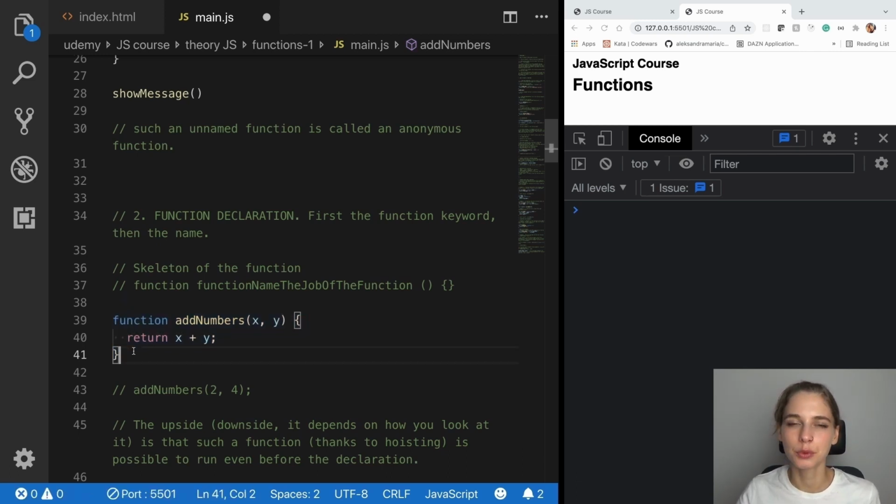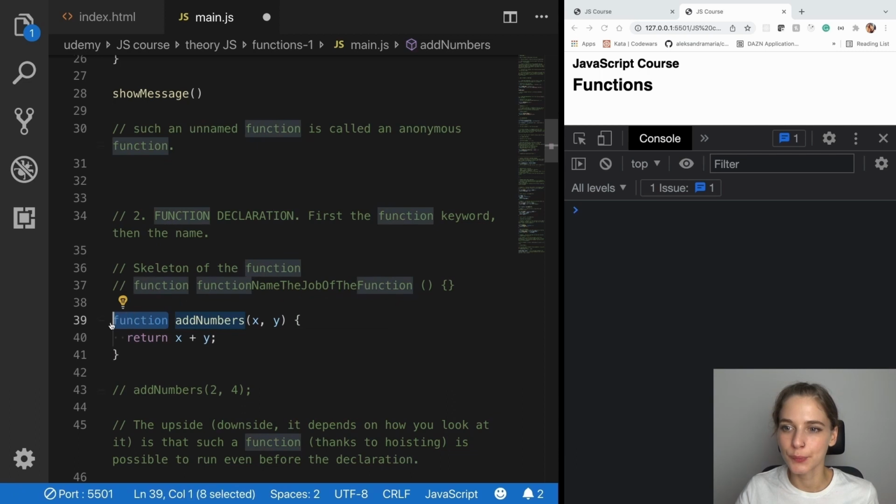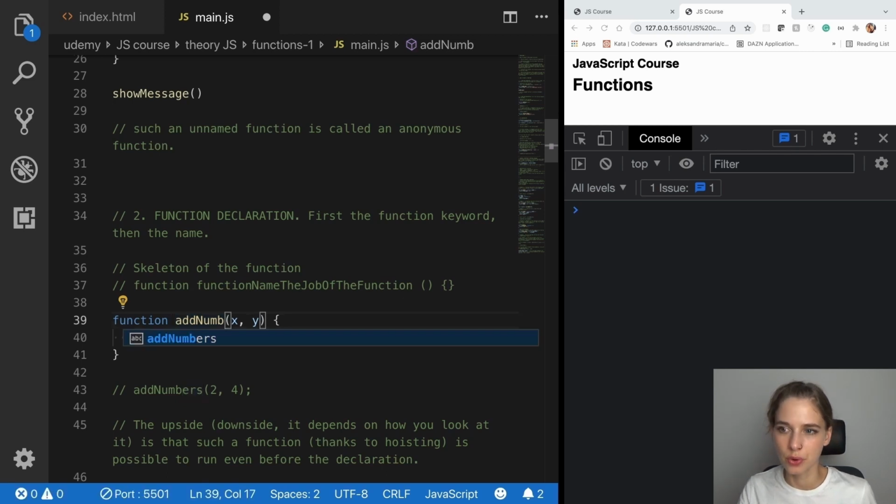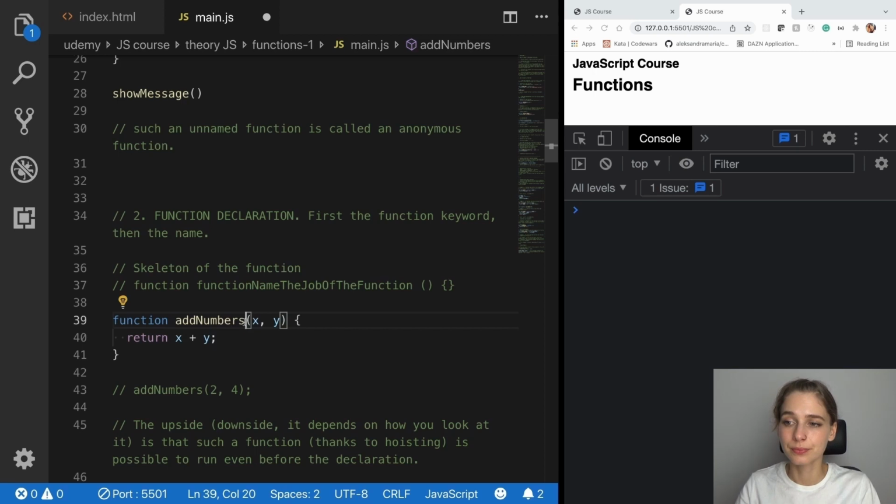This is an example of a very basic calculator. We've got the function keyword, again a reserved word in JS. Then addNumbers, this is my name. I've created it. You could come up with anything else. You could call it addNum, or anything you want, really. So this is up to you.